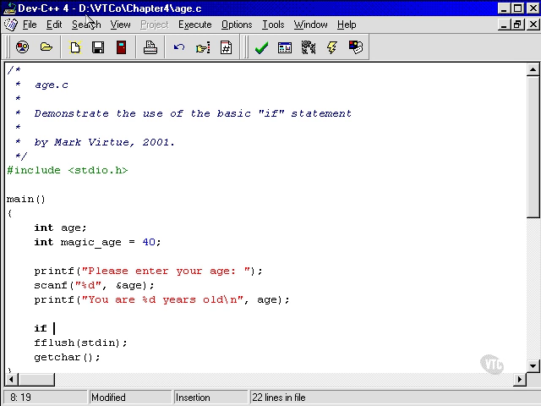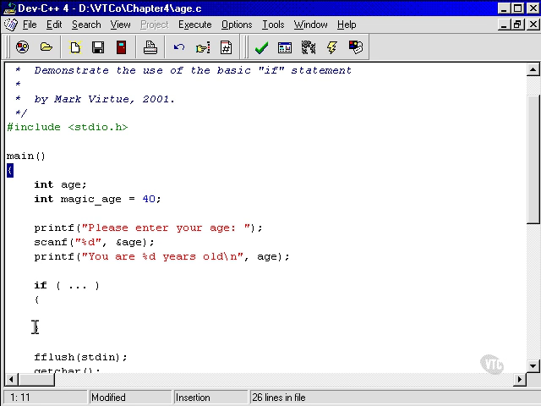We'll say if, and then a certain condition which I'll get to in a moment, and then we create some brackets. Curly brackets at the beginning and end of main, curly brackets at the beginning and end of if. These brackets here are round brackets. Now you can see that this looks a little bit like a printf. Here's the printf, and here's a bracket, and here's another bracket. You think, surely if must be some kind of clever function then, just like printf.